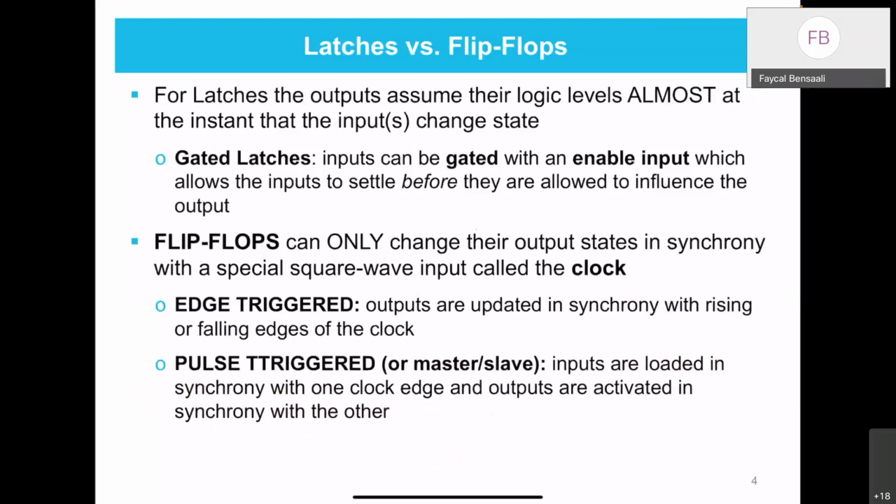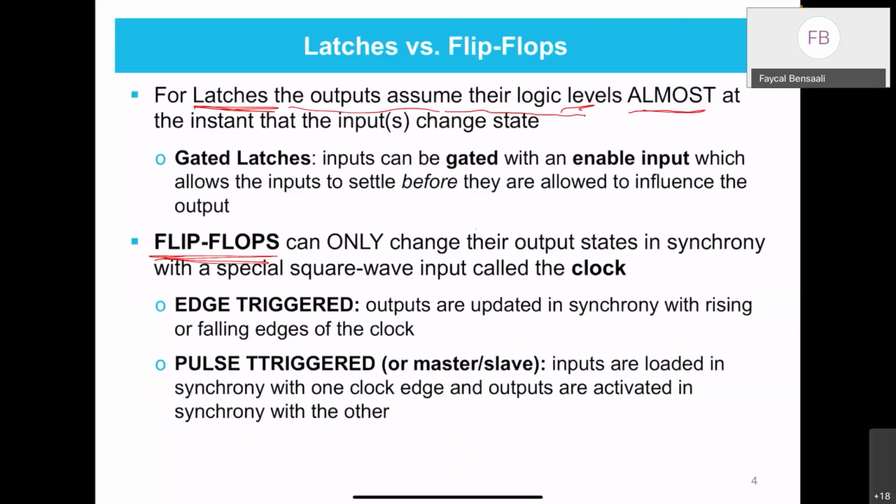As I said, we have latches and we have flip-flops. Of course, there is a difference between them, so we'll talk about both of them. With latches, the output assumes its logic, or we get an output, almost at the instant that the input changes state. This is very close to combinatorial, almost at the same time, but there is always a delay.